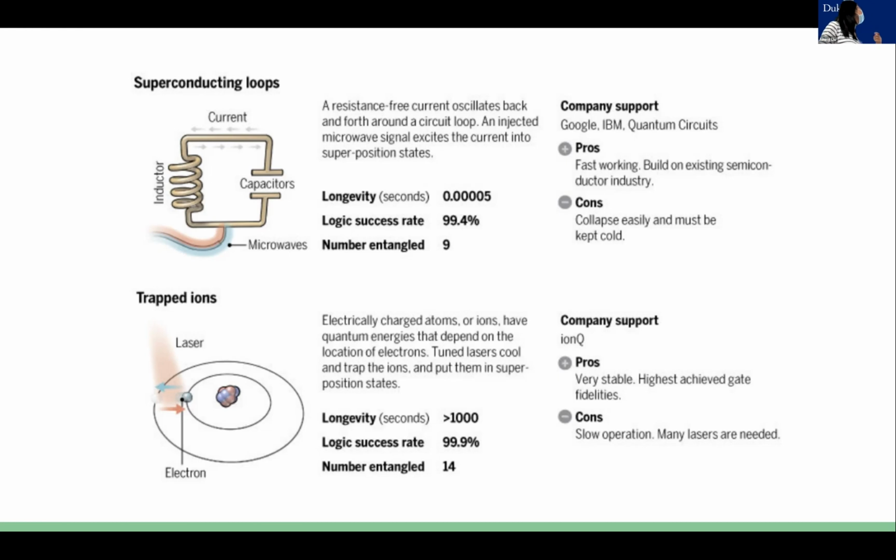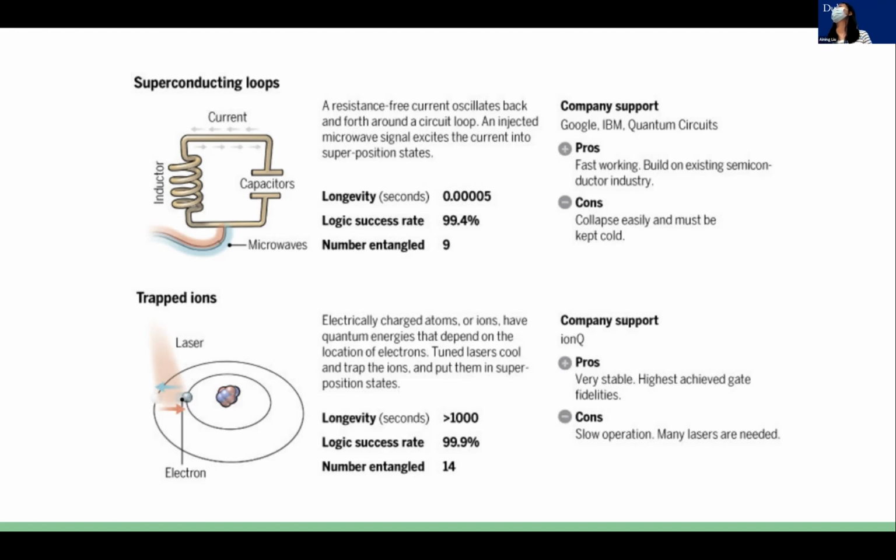Adding on that, I think right now superconducting loops are the most popular. The reason they're popular is that the current industry relies a lot on the maturity of superconducting technology. We've got years of development already in superconducting technology, so these large companies like Google and IBM just have the advantage of using them.